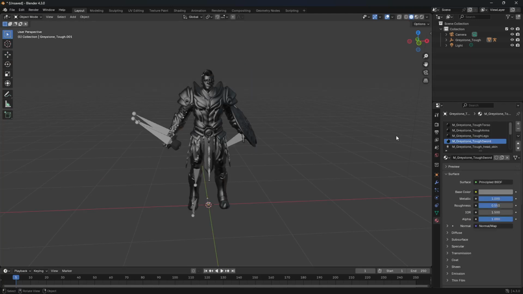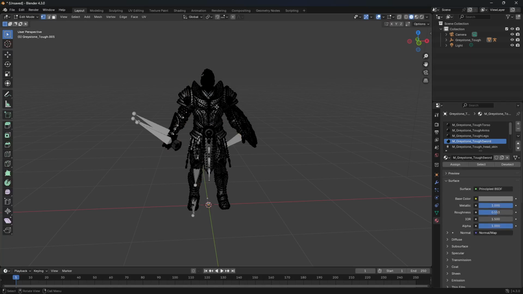Click on your mesh and go into edit mode by pressing Tab. Next to your mode window, there are 3 boxes: the vertex select, the edge select, and the face select.